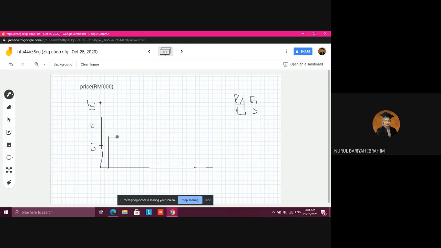Okay, so I buat di sini. 7. Cukup tadi. Okay, and then ini untuk gold. Contohnya gold, so I loretkan dia. Okay, untuk silver, 7. Okay, tadi 7.2. Kena lebih sikit. Patutnya ni, buat lebih sikit. Okay, untuk ni.